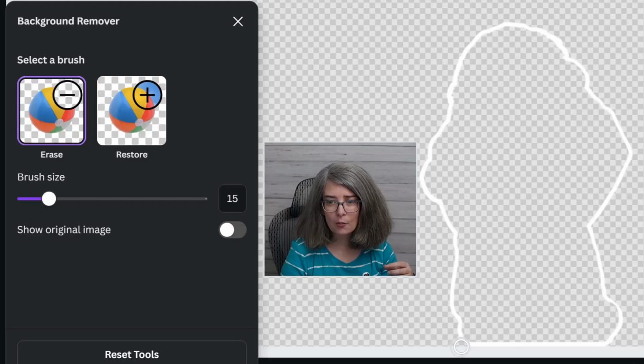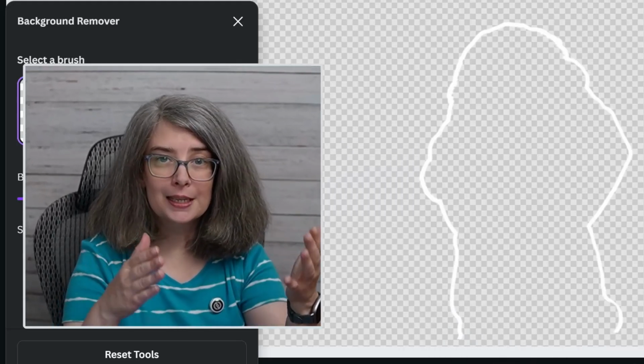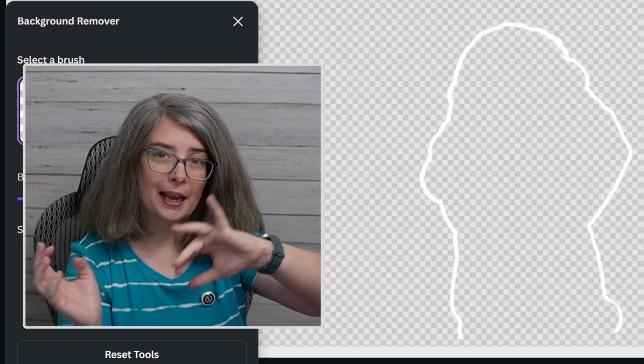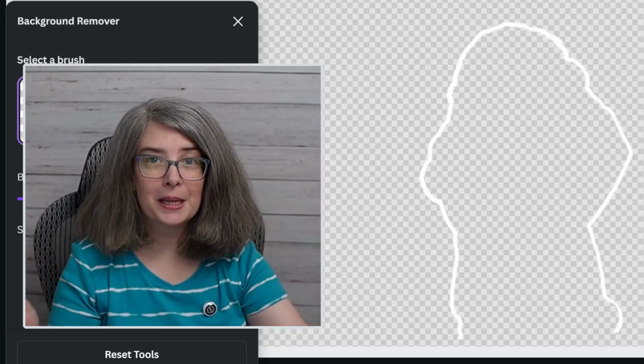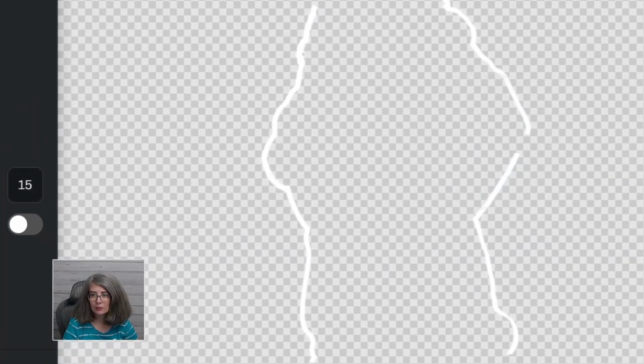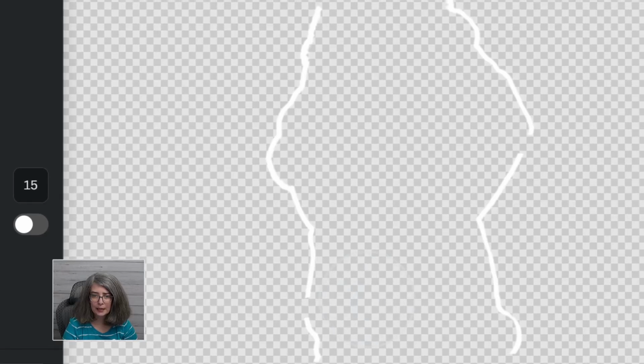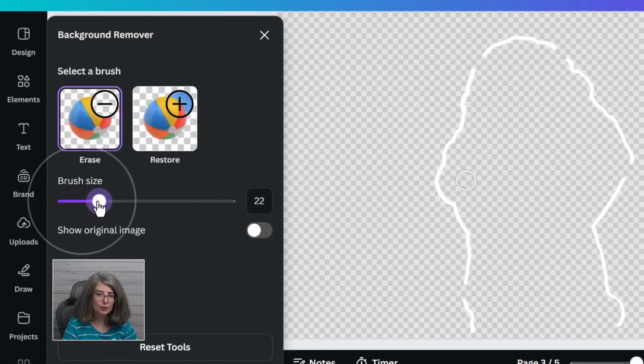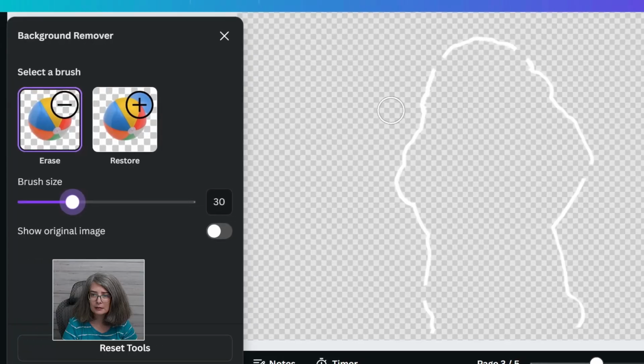I also do not want this line at the bottom. And then I'm going to left click my mouse and erase some of the bits from the outline that I don't want. So let's give it one at the head, the one here maybe, one here, and maybe let's increase the brush size a little bit.